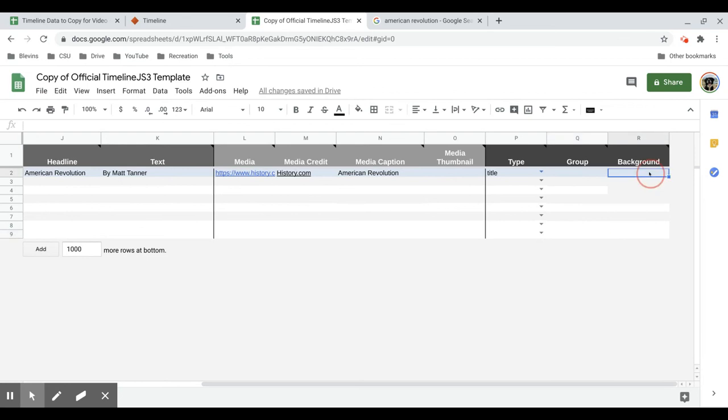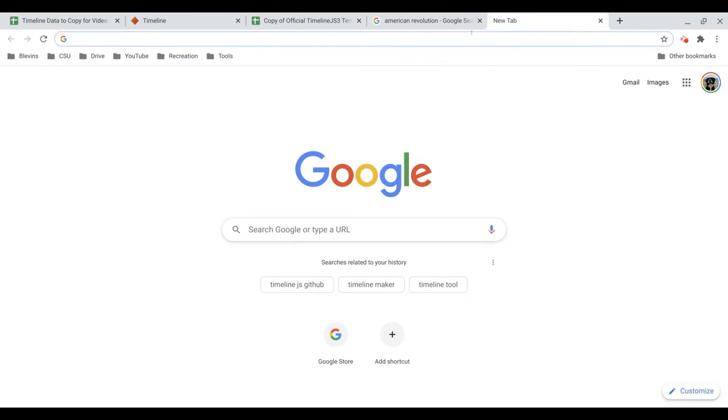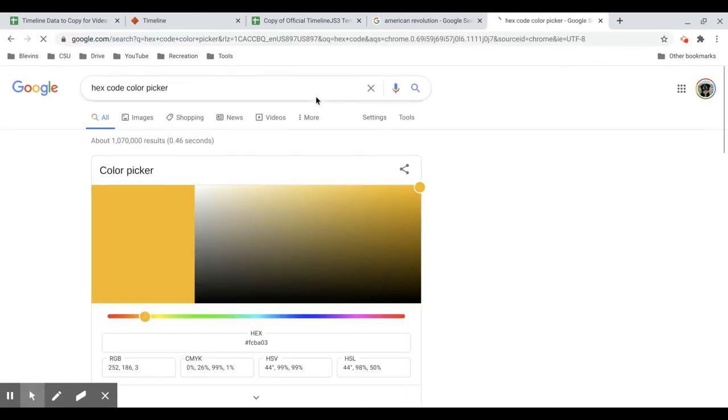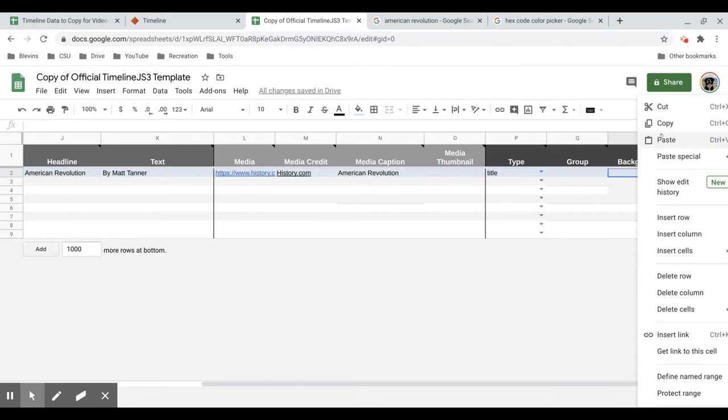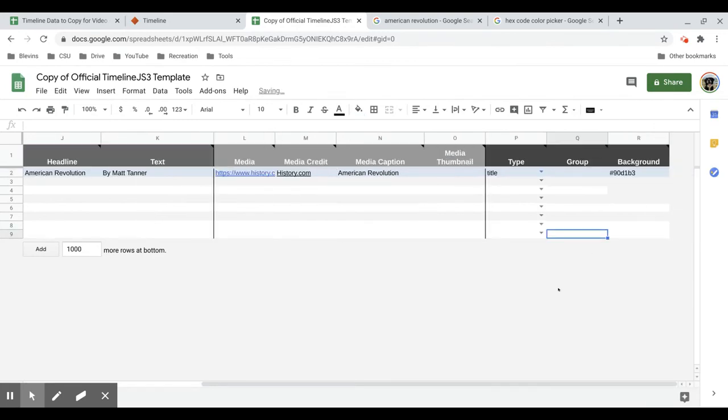If you want to add a background, you can do that in a couple of ways. You can add a picture as a background. That would be like setting the image as the entire background of the slide. Or you can just add in a color. And to do that, you can just search for hex code color picker. Google has a built-in one, and you move the bottom slider to get whatever color template you want. I'll go with green. And then you can change the tint of the green to find a green color that you like best. I'm going to go with this, select it, copy, and then paste it into where it says background. And that's all it takes to build this information.